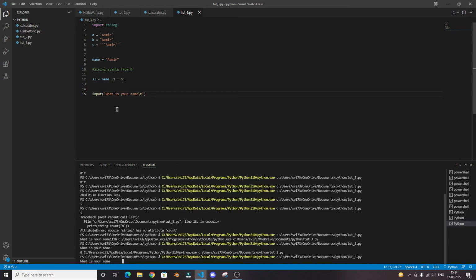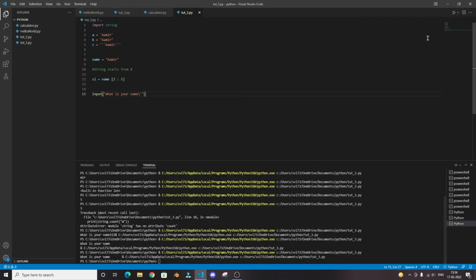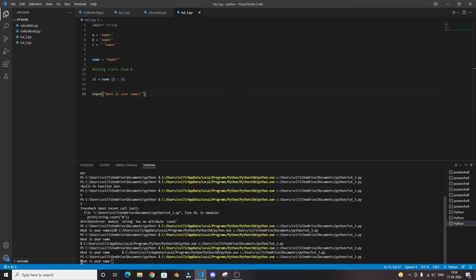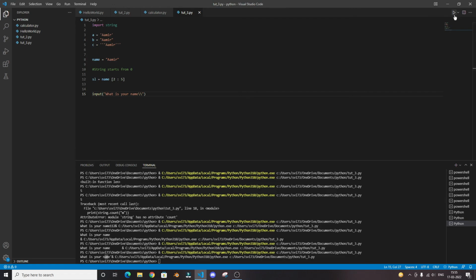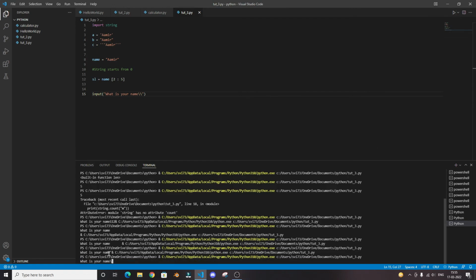If I type an escaped single quote and run it, you can see it prints a single quote after the name. If I type a backslash, it will print a backslash after the name.